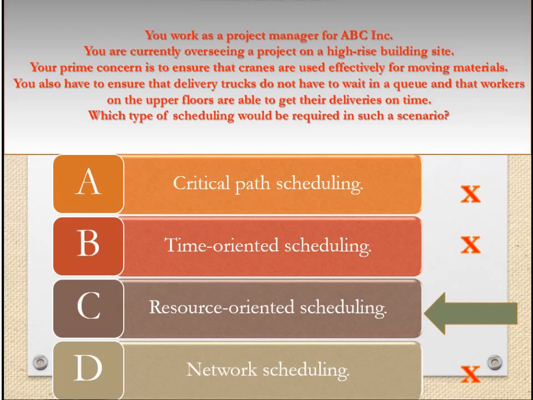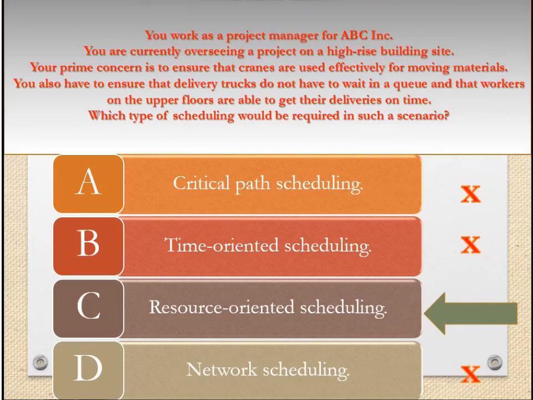Time-oriented scheduling is a time scheduling method that focuses on determining the finishing time of a project. It also specifies the crucial precedence relationships among the activities involved in the project. In time-oriented scheduling, the appropriate time is allocated for the whole project through the successive stages of the project life cycle. Answered option A is incorrect.